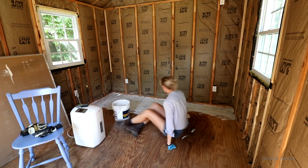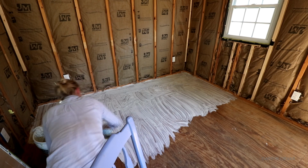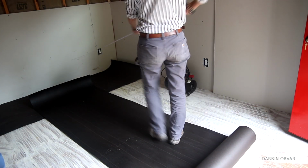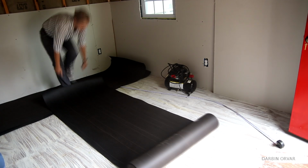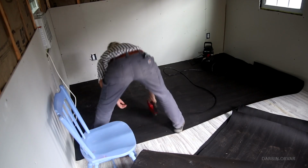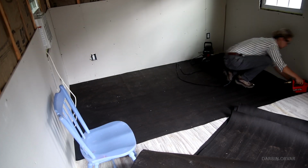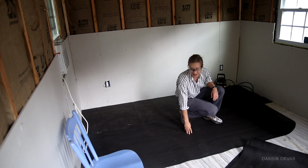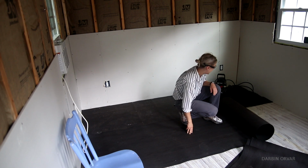Okay, so in the last video, I covered most of the plywood flooring with this moisture barrier protection product. And next up, I was ready to put down the tar paper. I suppose in some ways, both this moisture barrier product and the tar paper kind of do the same thing, but I figured it can't hurt to do both. So I just cut the pieces to length and then stapled them down to the plywood. I guess they don't call it tar paper for nothing, because it smells really bad.